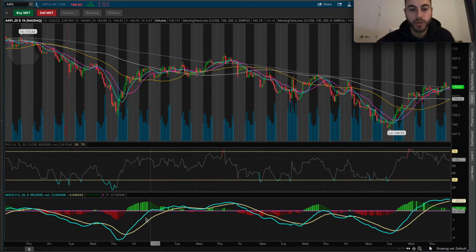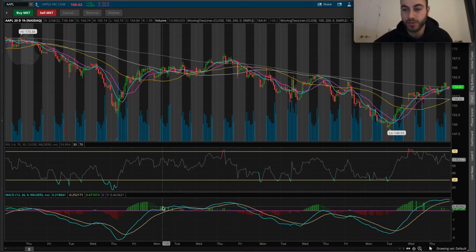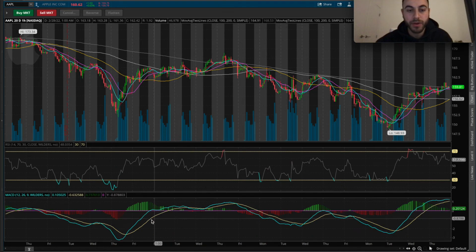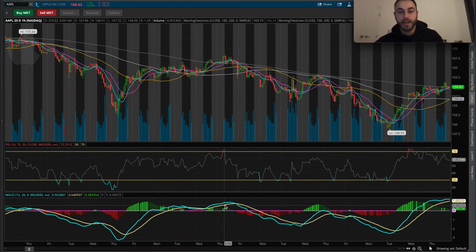But the thing that we wouldn't like about this MACD, for example, is you notice the momentum on this move had a ton of histogram strength. So way above 1, way above 0, MACD. However, notice those lines did not really drift that far apart. They were very far apart here, which was a good sign. But then they started coming closer as Apple began to move up. The momentum died. This momentum that you saw in the histogram died, which means that this move is actually a weak one. It didn't really see that much strength.